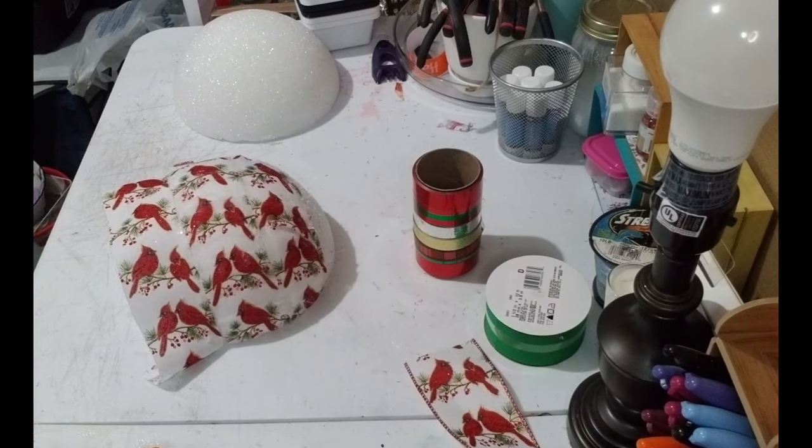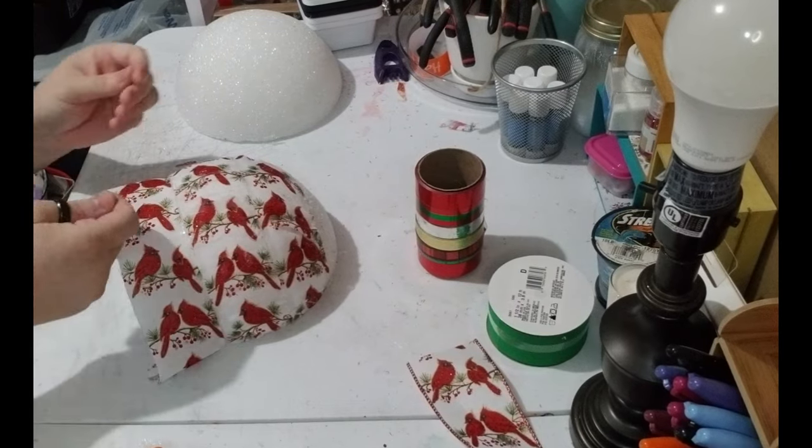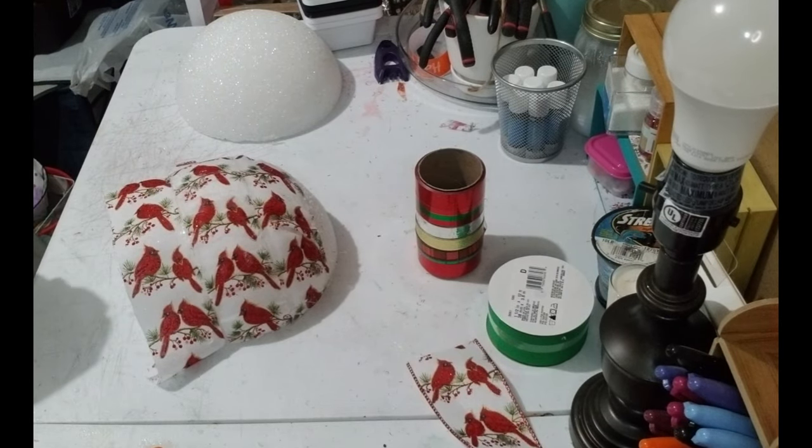But as you can see, it's done. Now I'm going to do the same thing I did on the other side, which is start gluing this side and then folding to make it fit the curve of it.